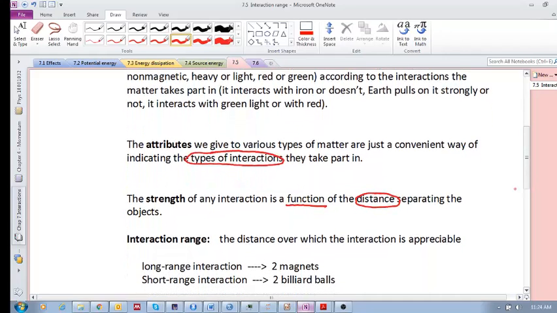So we have long-range interaction. Long-range in this case is like millimeters, and short-range is much smaller than a few millimeters. Long-range, we consider two magnets that they can still feel the magnetic pull or repulsion even a few millimeters apart.